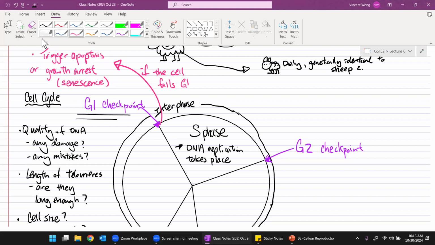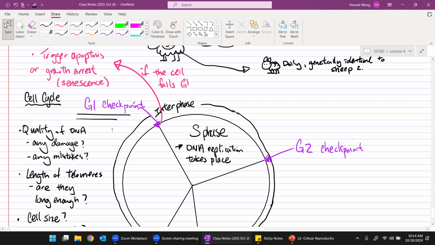Remember apoptosis? What's apoptosis? Cell death, that's right. It causes the lysosome to release all the enzymes. We better kill this cell, okay? Because there are critical errors that cannot be repaired, okay? If the telomere lengths are just too short, then you don't have to kill the cell, okay? The cell can continue to do its work. So it's just going to enter growth arrest. Growth arrest means that you can't grow anymore. You can't divide, okay? You can keep doing what you're doing, but we don't have to destroy you. It becomes senescent, okay?